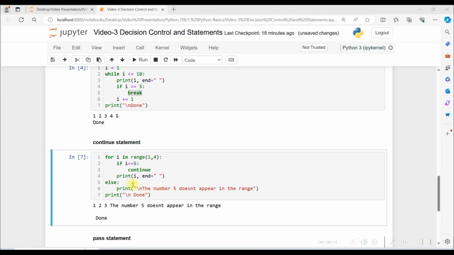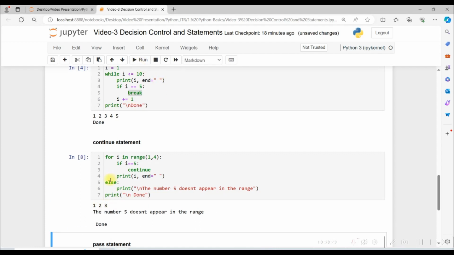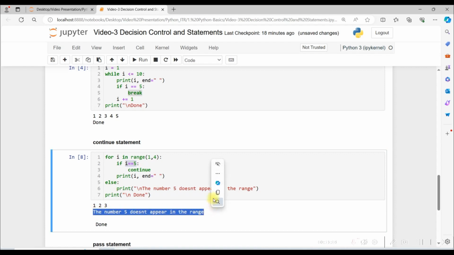Here we have taken the range from 1 to 4, so the numbers will be printed as 1 to 3. Let us run this code. So 1 to 3 is printed, but i is equal to 5, this condition does not hit over there, so that's why the else statement got executed, and we have got the message that the number 5 does not appear in the range. So this is how we have ended with the for loop.